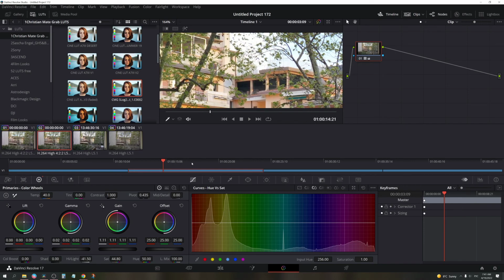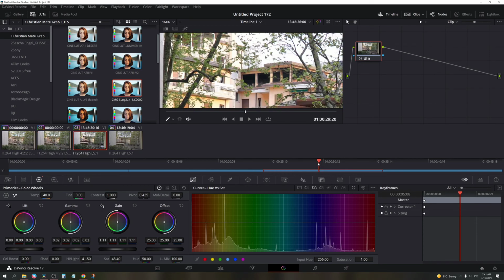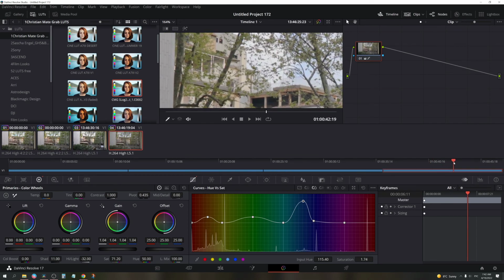What about the CineLike D? Not a big difference, yeah. Oh, look at this. This is the Sony neutral profile. It just doesn't have the highlight here. Yeah, it lost all the information. You would have to bring it all the way down to see the highlight, but then the whole image will look garbage. So yeah, unfortunately, it doesn't have that much dynamic range with the Sony straight out of camera without S-Log.